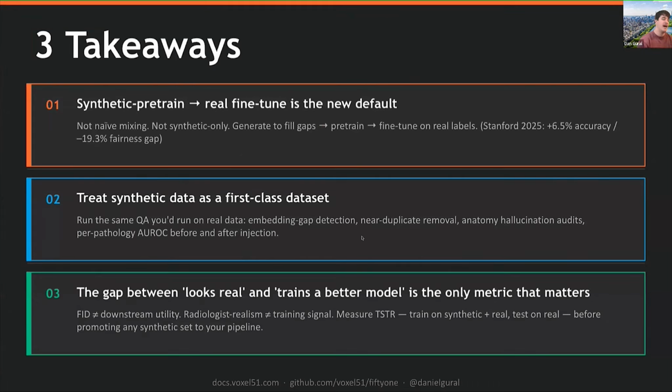And then the last one, I always like to mention this in my synthetic data talks. I hope that one day I don't have to. I want everyone to go home and remember that it doesn't always need to look real to do a better job. If I have a little bit more of a cartoony or a little bit of an unusual video that maybe doesn't seem exactly right, but hey, when I train my model on it, it does better. The end goal is to train a model that does better, right? And we want to be validating this on real data, not the synthetic data.